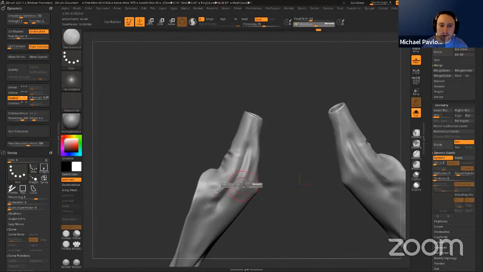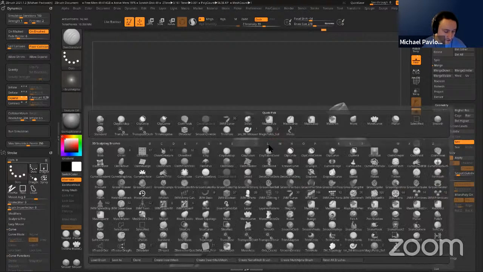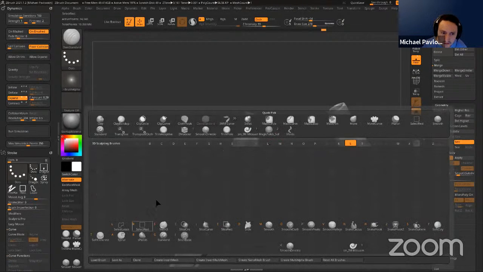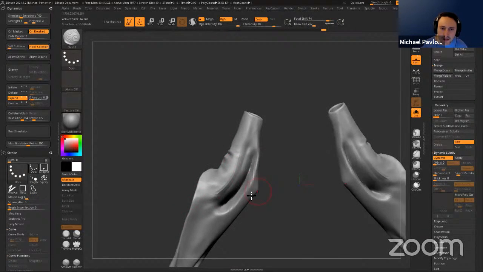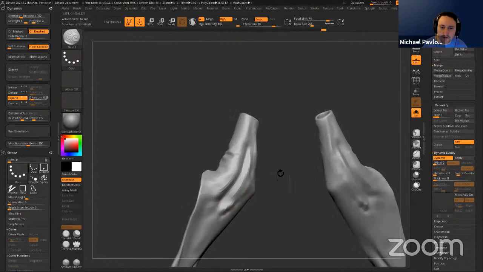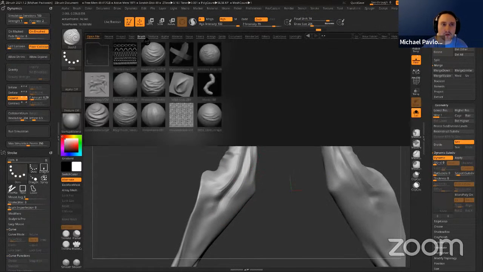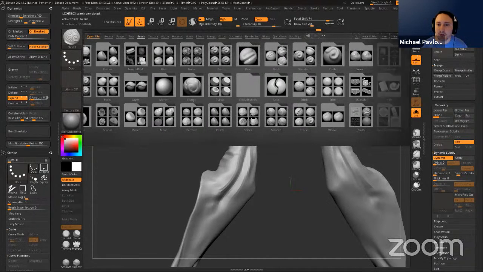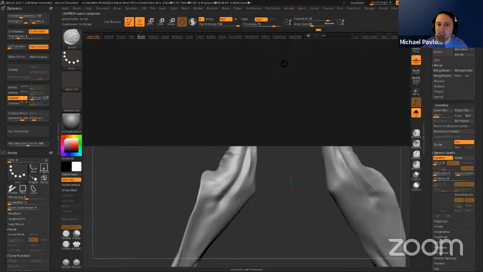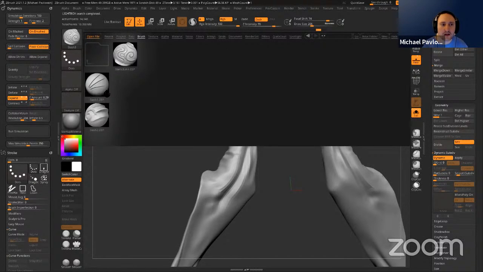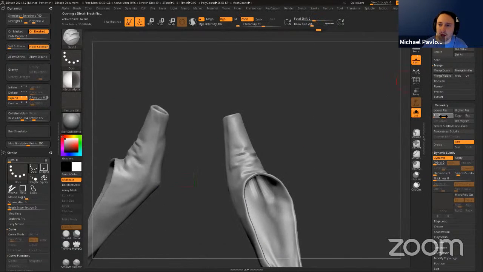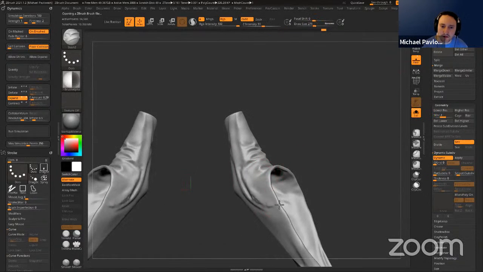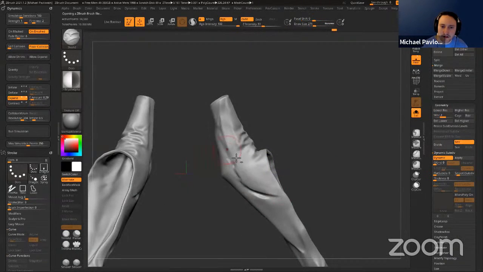Yeah, so you can go in here to your Damien standard brush and get folds. You can go to your /3 brush and get some decent folds. There's even a /2 brush that works pretty well. If you go in here to brush, Omino PQRS, this one's actually pretty good for hair too. But there are alternatives. You don't need these brushes necessarily, but if you want access to them, you can get them.